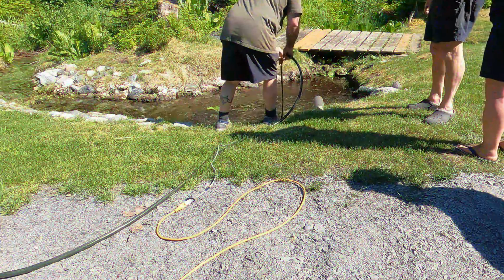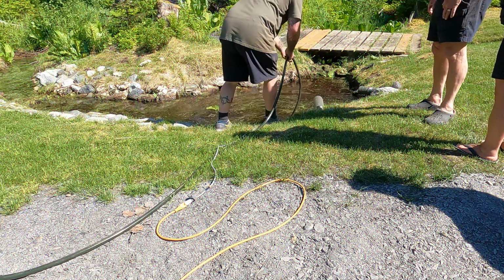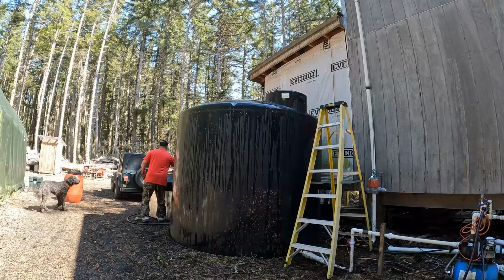If you remember last summer, we ran out of water because we had a tree hit our cabin in the wintertime, and so we weren't able to hook it up till spring, and by that time we needed water and we didn't have any. So why put it all away? I'll make one more run then. This year we've got 25 and 5, so 3,000 gallons of water already. Yeah, I think we're set.